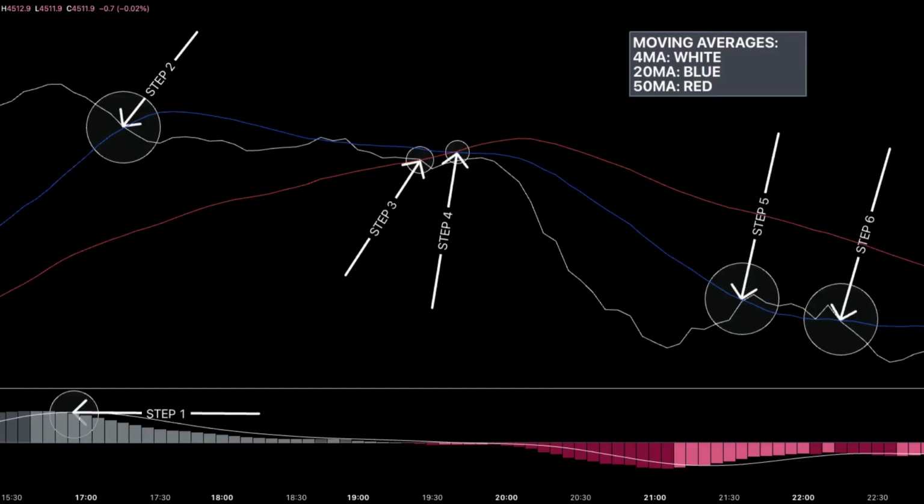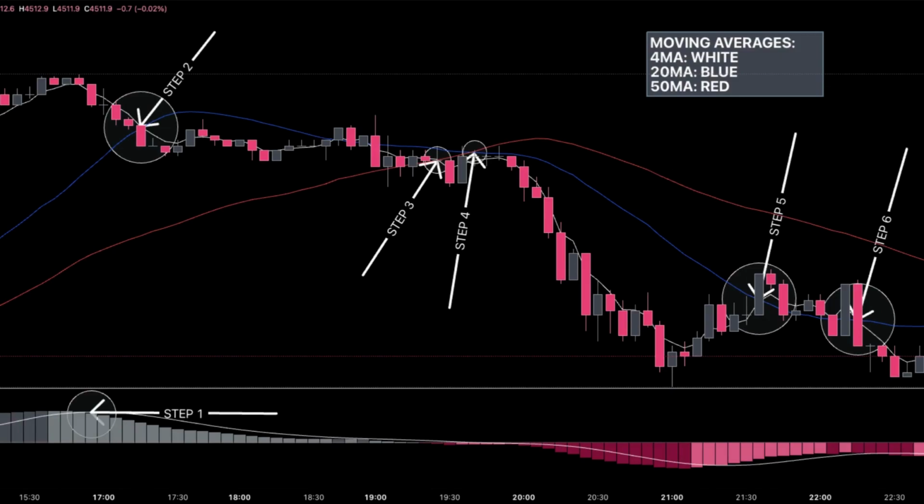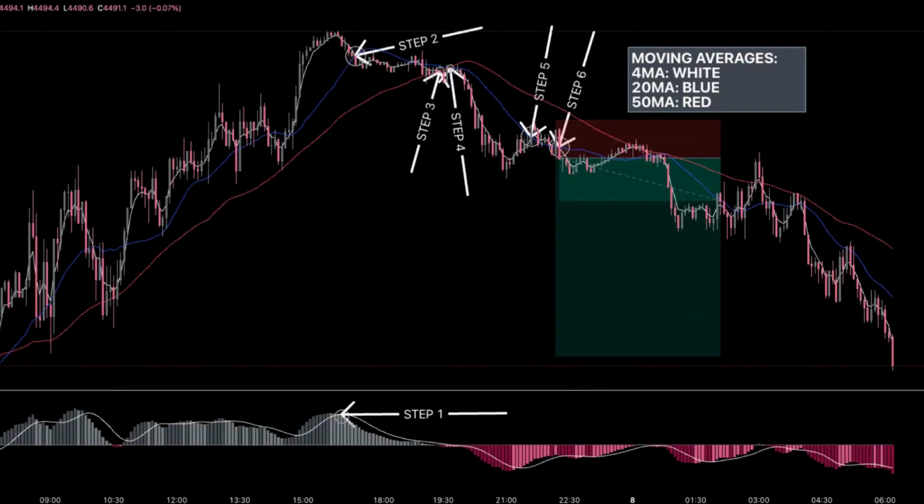In this example, the ORS Classic, steps 1 through 6, with the moving averages only. This isn't a clean example. The step 2 crossed up and back down. However, the remaining steps fell into place. Pause the video as needed to study how these steps flowed. Same chart, yet with candles. Same chart with entry.